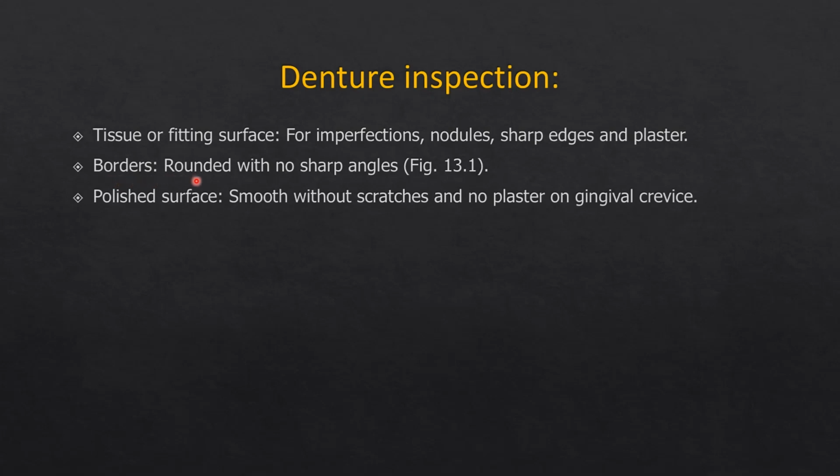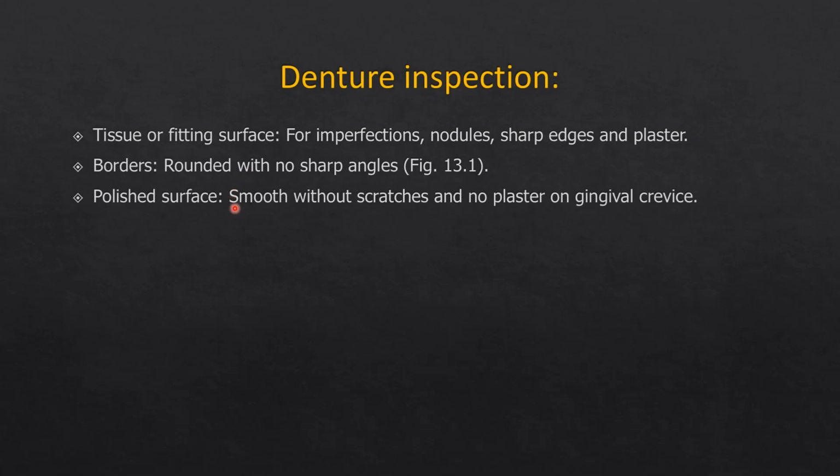inspect the borders. The denture border, as I always tell, should be like a fish belly. They should be rounded from the tissue surface, that is the cameo intaglio surface, to the cameo surface, that is a polished surface. They should not be sharp. They should not be flat. They should be rounded.